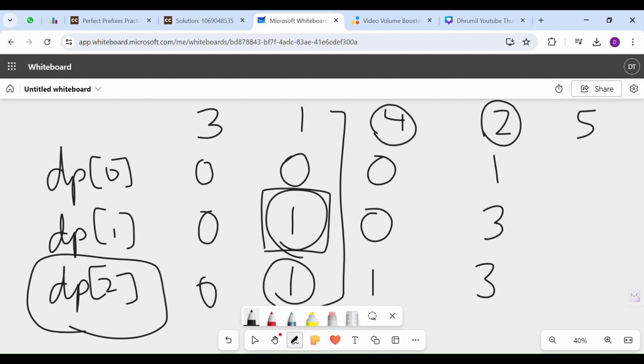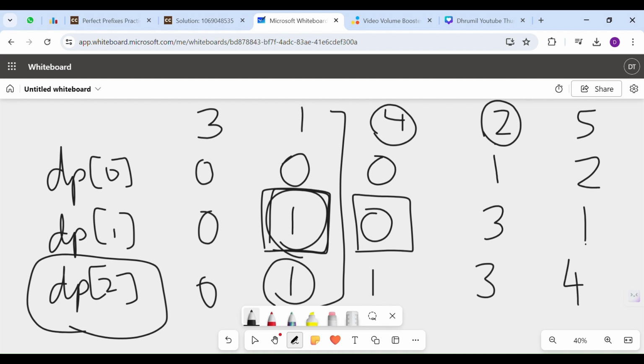Okay. Now 3 1 4 2 5. Is it a suitable subarray? Yes. I add 1 to this. Let's swap 2 and 5. I will get 3 1 4 5 2. If I get 31452, how many suitable subarrays am I getting? It is only 31452. Just like here, for this index we added this value, so for this index we will add this value. And the subarrays we are getting are 31425, just one subarray. So 1.